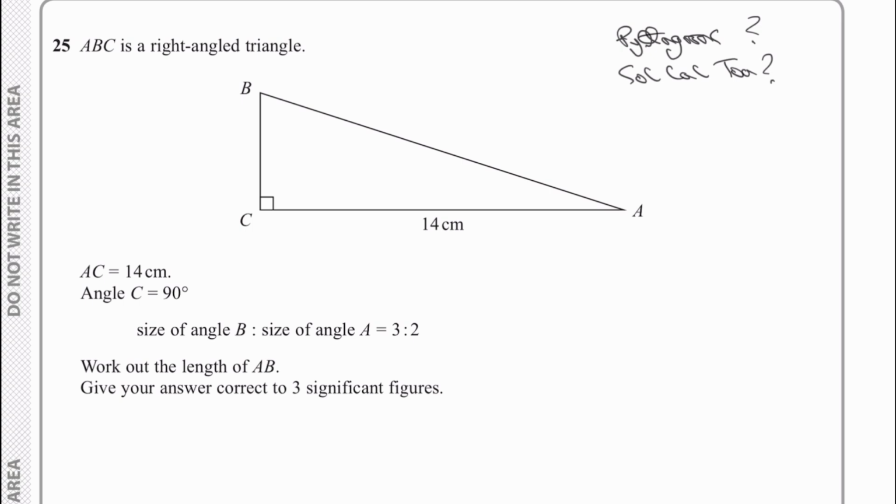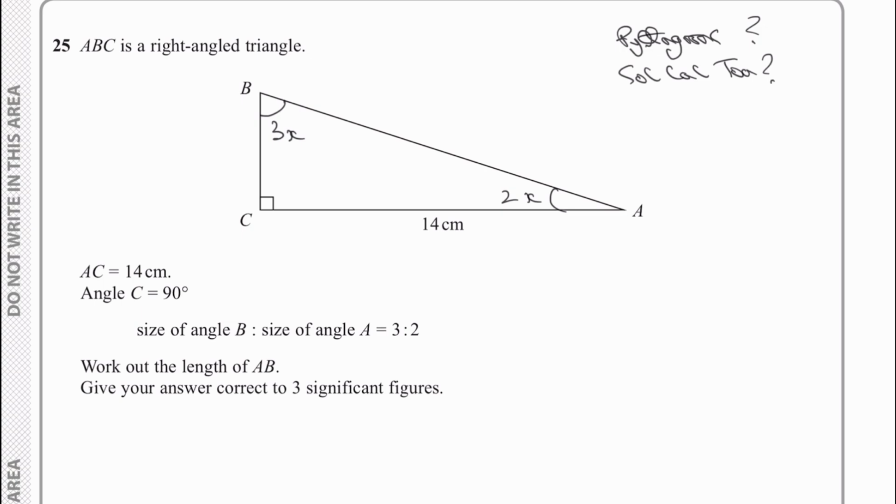So if I said that the angle A is going to be, say, 2, let's call it x, okay, and therefore the size of angle B must be 3x. So what I've got there is it's a multiple of x 2 times for angle A, and angle B is a multiple of x 3 times.